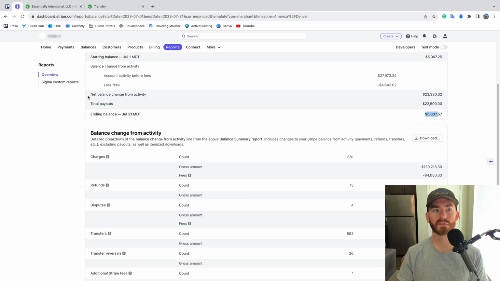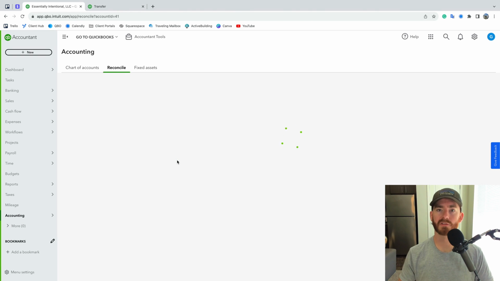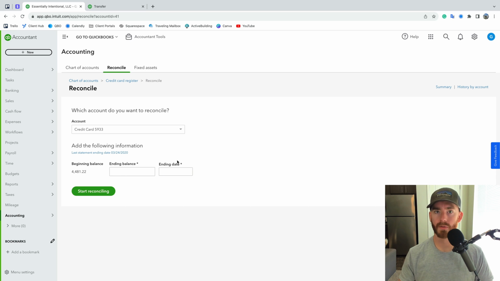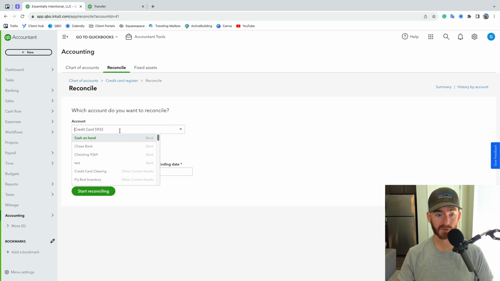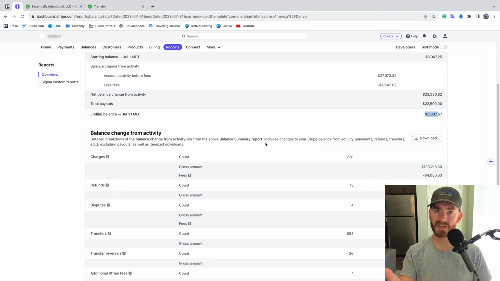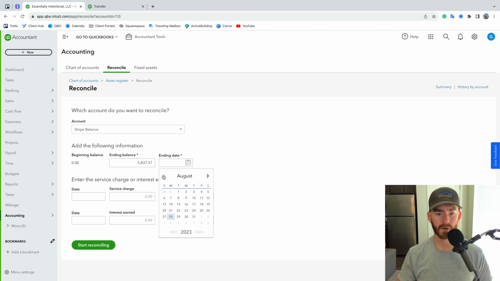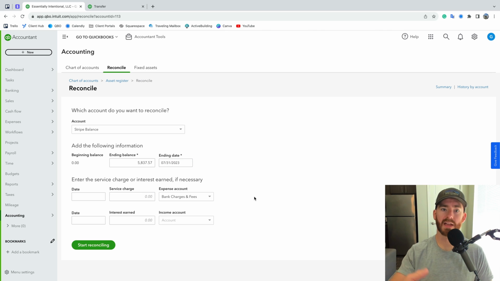And a cool thing about this is, just like any other bank account, you should actually be reconciling this Stripe balance every month. What you would essentially do is choose the Stripe balance in your reconciliation. Then you go to the same page here in this balance report, and copy and paste this ending balance as of July 31st. Enter July 31st, and then you reconcile it just like any other account. You'll reconcile the entry that we just made, and then the payouts and things. This way you can always check the accuracy of this Stripe balance account on your balance sheet as well.